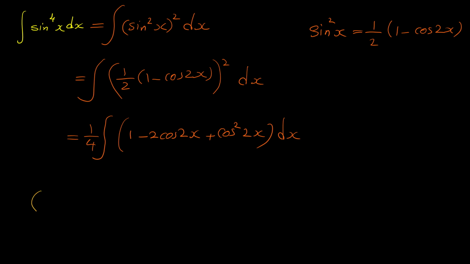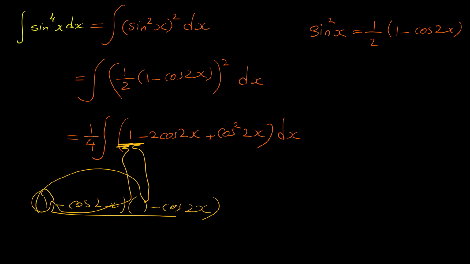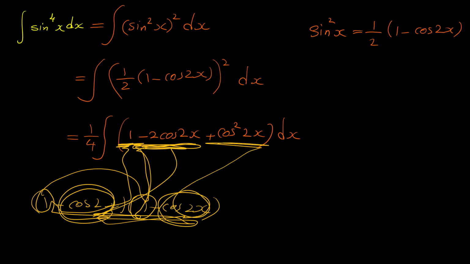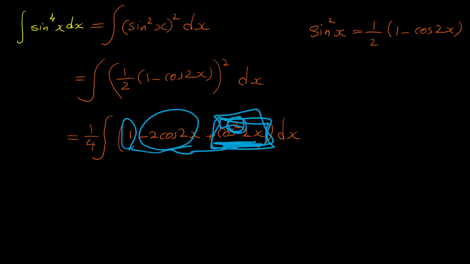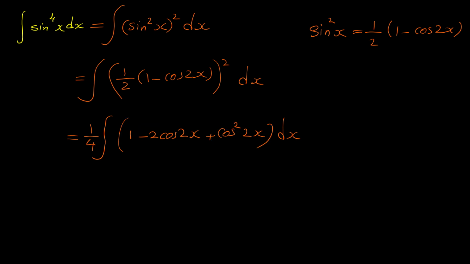The reason is that if you multiply 1 minus cosine 2x by 1 minus cosine 2x term by term, 1 times 1 would be this term, 1 times cosine and negative cosine times 1 would give you this term, and cosine times cosine, you have this term. Now we have to integrate the expression in the bracket, but we notice that we can integrate this easily. We can integrate this also, but here we have again a trig function with even degree, and we don't like even degrees. We hate even degrees for integration of trig, sine and cosine functions. So again, we think of using half angle identities.